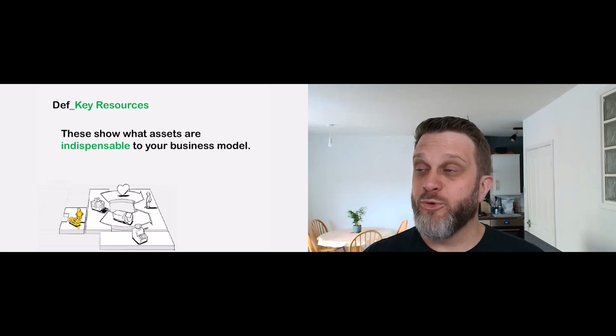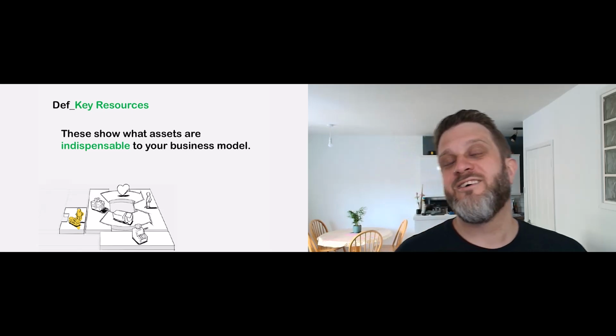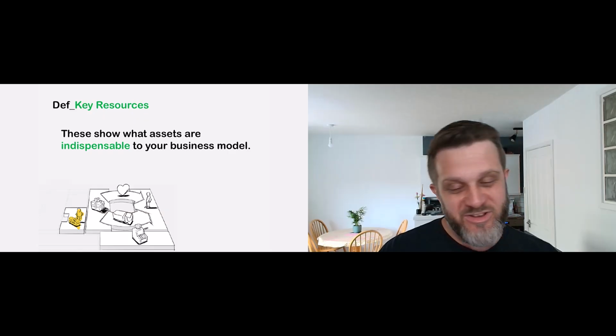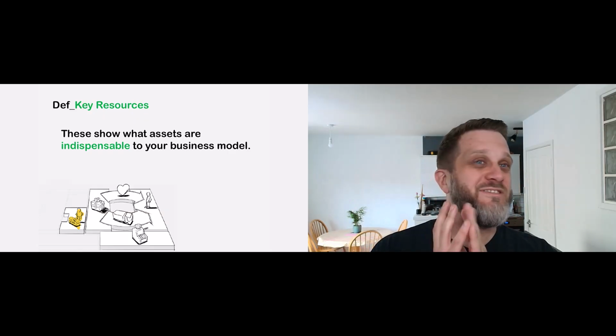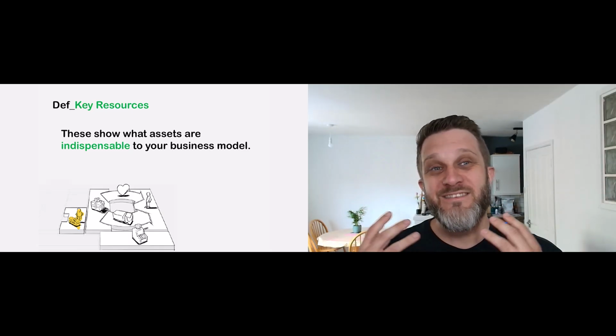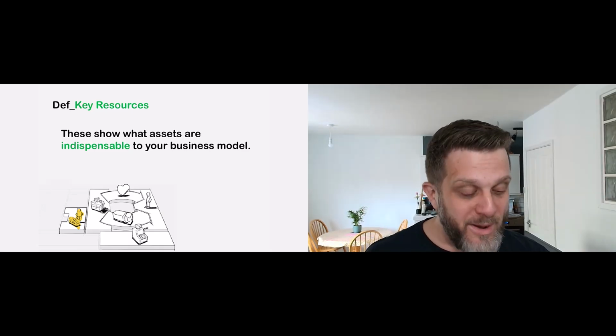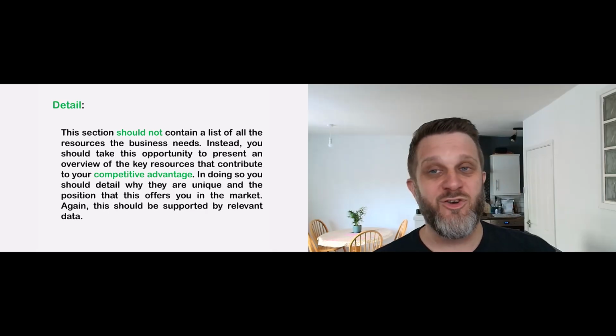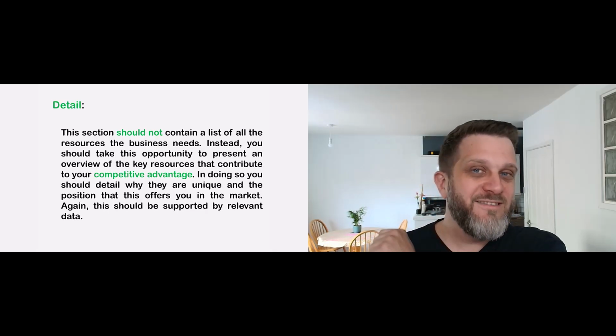Next up, resources. What are the things that are indispensable to your model? I don't want to know everything. Heavens, I've seen some answers here, my friends. I've seen some answers. I have seen lists and pages of stuff. That is not what we're looking for. I don't want to know everything. What I'm really interested in here is what particular things contribute to competitive advantage.